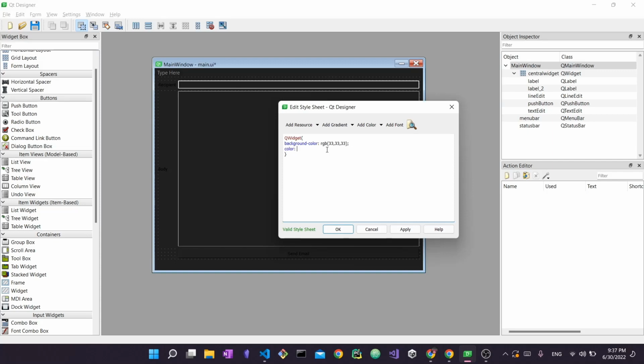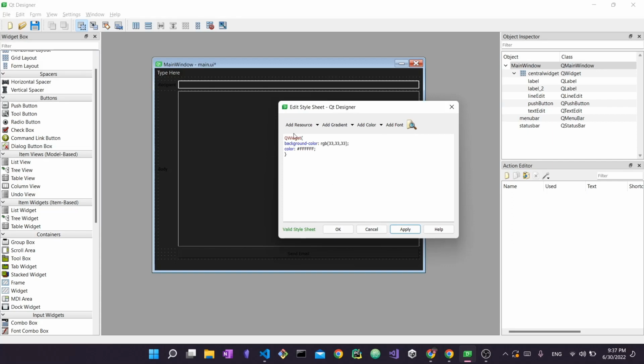Next, I'm going to change color. Now, background color refers to the background color. Color here usually refers to the foreground, or actually the font color. So the font color, we're just going to make it white. So we use six Fs right here to indicate that this is the color white. Okay, next, so we have the style, let's actually apply this. You can see the font color kind of changes.